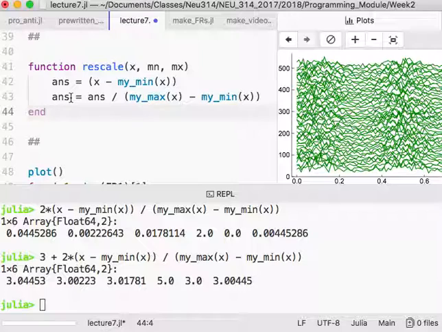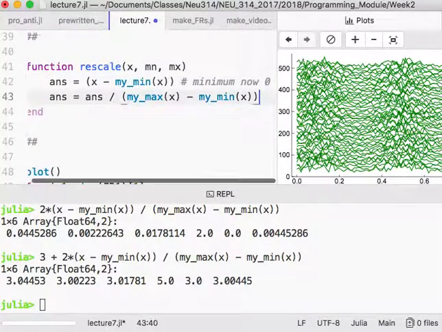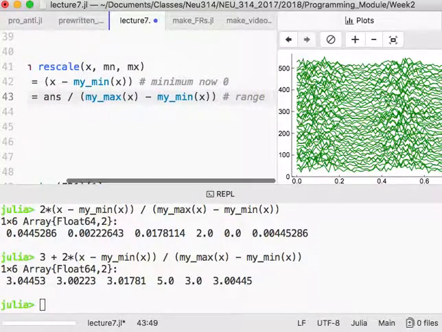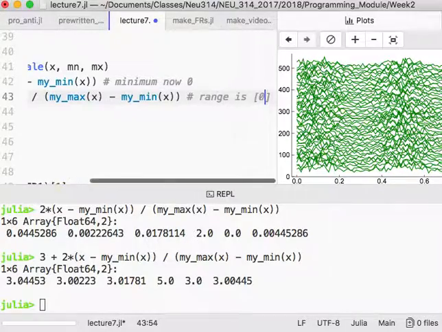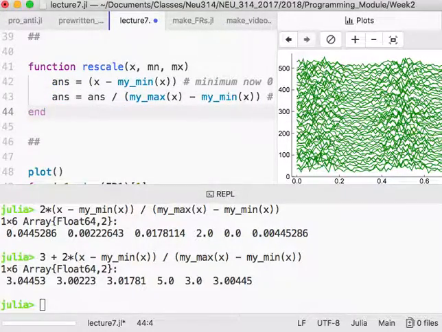So now, answer, now the range is 1. Or rather, I'll write it like this. It goes from 0 to 1. Then we're going to multiply times the range that we want.